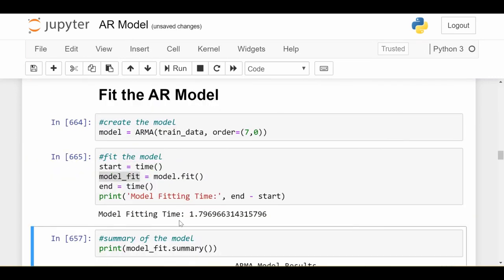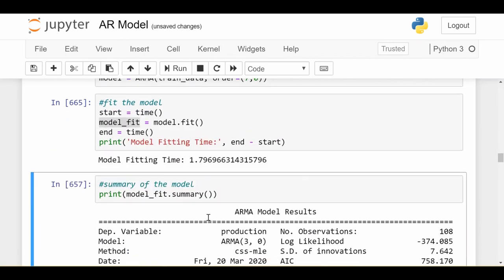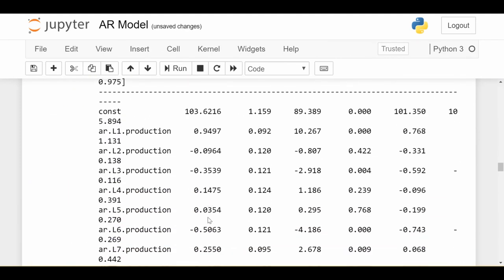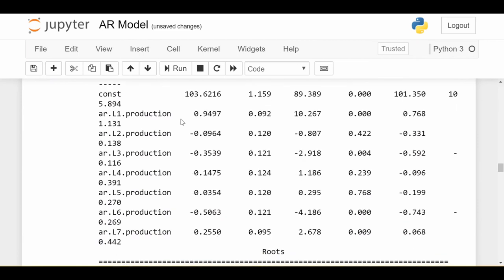The first thing to note is that it took 2 seconds to train this time, so the time is definitely going up as we increase the lag, which makes sense because the model is getting more and more complicated. Let's look at the summary again. Now the summary, there's many more terms to consider, but we can again see that lag 1 is significant, not lag 2, lag 3 is still significant, not lag 4, not lag 5, lag 6 and 7 are significant. So again, always check this table to see which of your lags should be included in the final model, and which of them can be excluded because they're not helping at all.